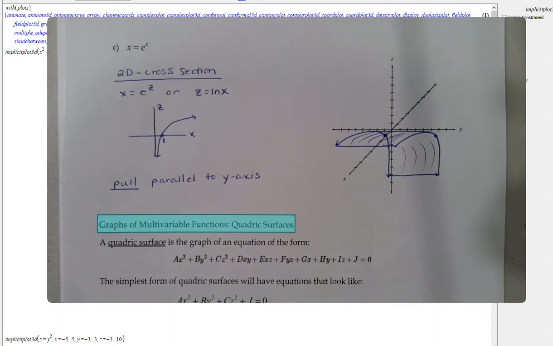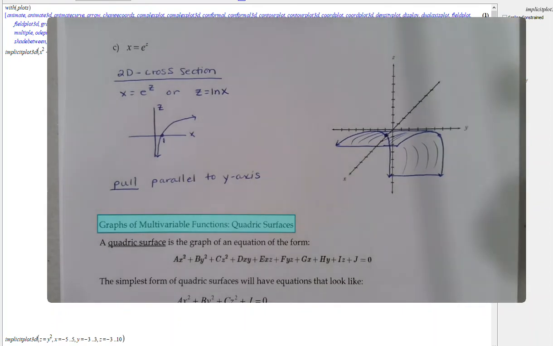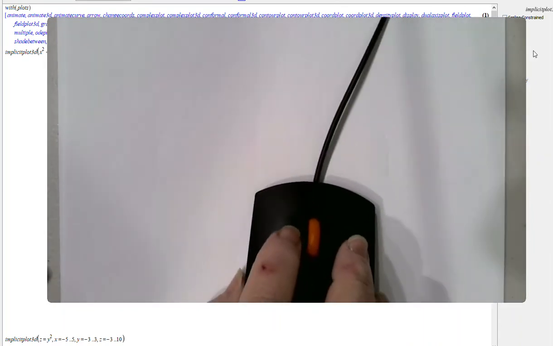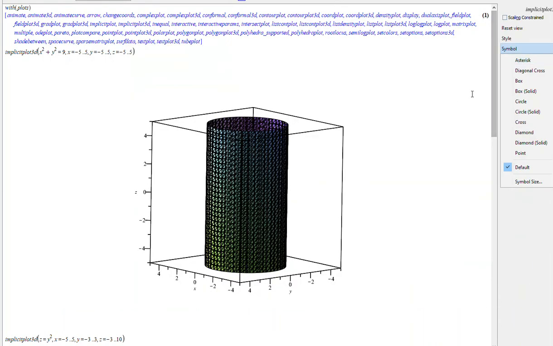All right, let's take a quick look at what Maple tells us here, because it can draw better than I can, for sure. I've again got them pre-typed in, so you don't have to watch me type. But here we go. Once again, it's going to be an implicit plot 3D. Don't be fooled by the fact that there are only two variables. If you want a three-dimensional graph, you have to include that 3D in the command. So here's our first one. The x squared plus y squared equals 9. I've set up a little window for my x, y, and z.